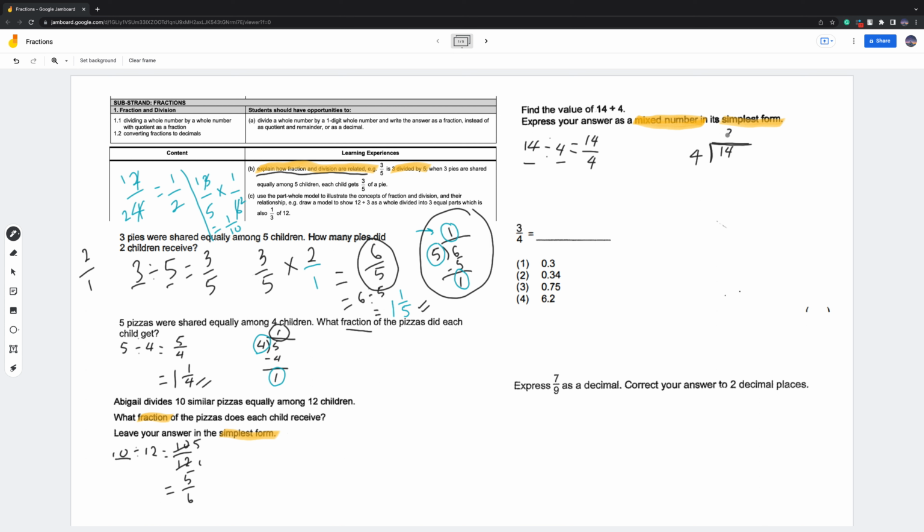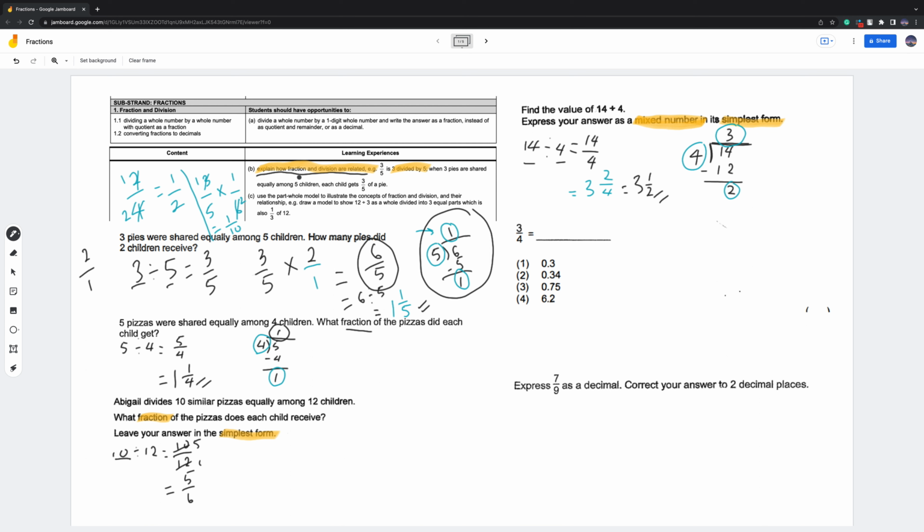So 4 times 3 is 12. When we subtract, we get 2. Now, look at this. We have our whole number here. So we'll put the 3 there. And we are left with 4 and 2. And we can see that 4 is the larger number. It will be our denominator and 2 will be our numerator. Now, we need to simplify this because 2 over 4 can be simplified. So we get 3 and 1/2. So this is your final answer.